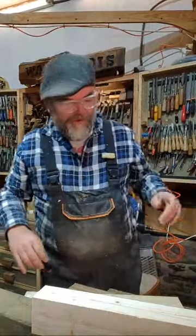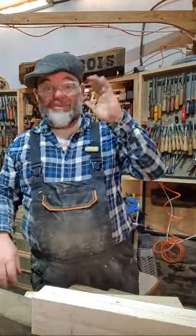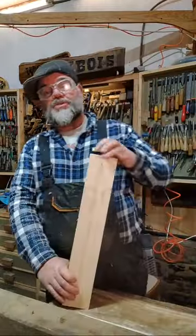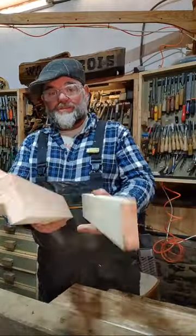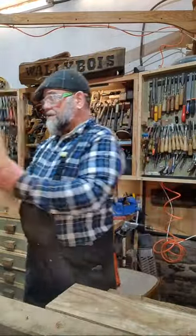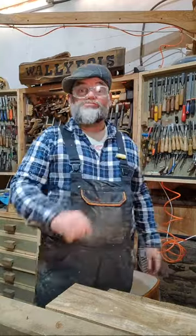So, what I've got is some scraps of old wood I just found. I'm going to use whatever I've got. In this case, I've got these bits of pine here, which are not pallet wood or anything like that. It's literally just bits of shutterboard which I need to clean up. They're going to be the legs. The thing about a sawhorse is it needs to be the right height.